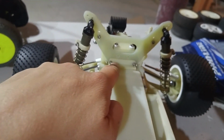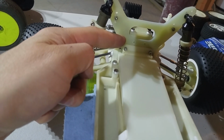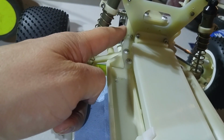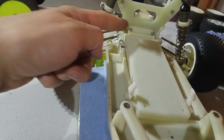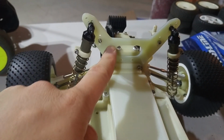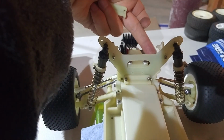What stood out the most for me were actually two things. I'll go over the most obvious first. The first is this little brace right here. It doubles as the bottom of the shock mount. So you screw through this brace, through this shock tower, into the bulkhead. And it also is sort of a brace for this battery tray here. Now I should point out the only thing really missing here is there's supposed to be two extra holes here and here to mount this shock tower to the back of the RPM bulkhead. I don't want to do that. I just want to keep this as fresh as possible.